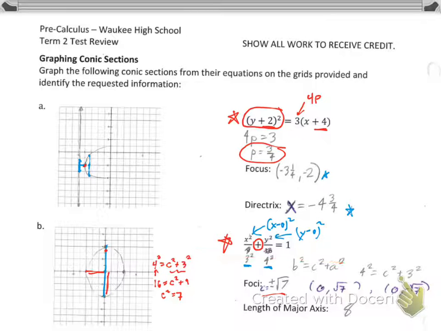And the square root of 7 is going to be a little bit bigger than 2. To get to 4 is 2 squared, to get to 9 is 3 squared, so it's 2 point something. It falls in there a little bit bigger than 2, I think it's like 2.6 or something like that. Just find a place to plot it in there, and you don't have to be terribly accurate about it. The major axis is the longer of the two distances across the ellipse, and the length of it is 8 in this particular case. All right, so I'll get to the second part of the video in the next recording.